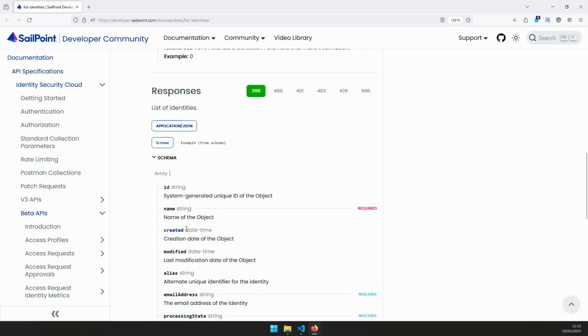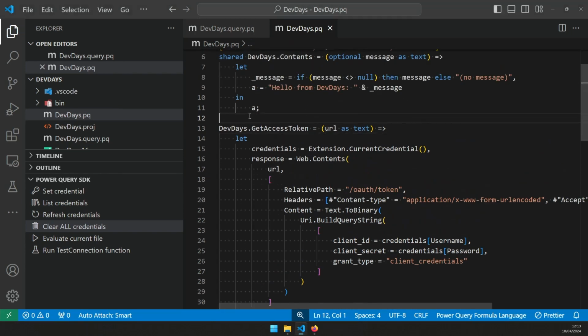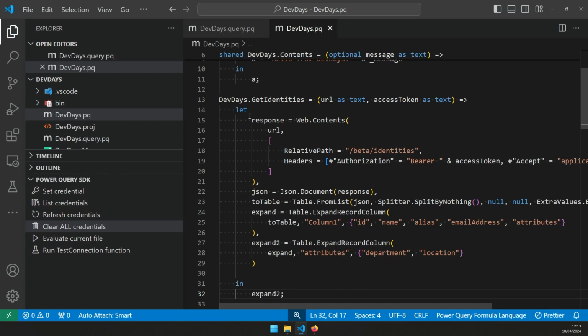So I will create a new function that I will call GetIdentities. This GetIdentities is taking two parameters, the base URL and the access token itself.